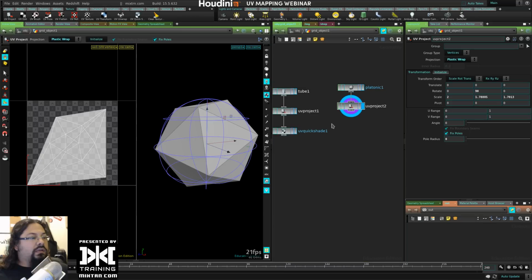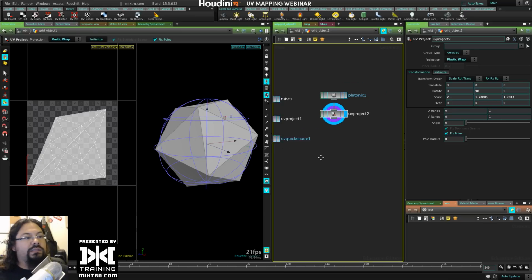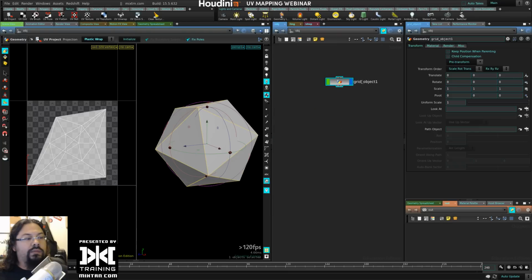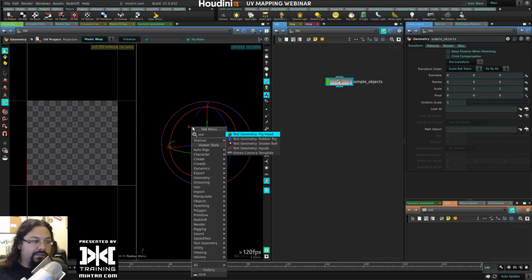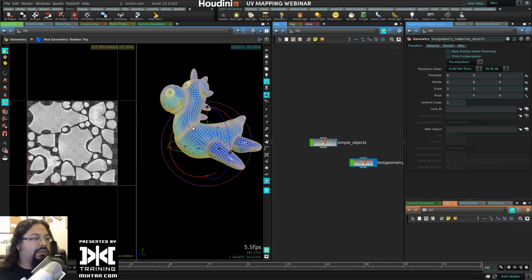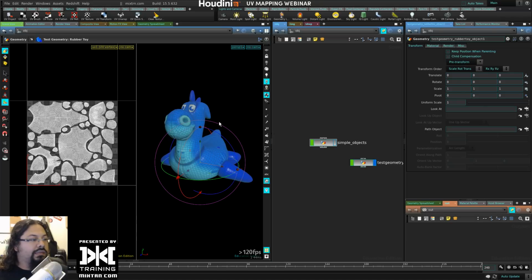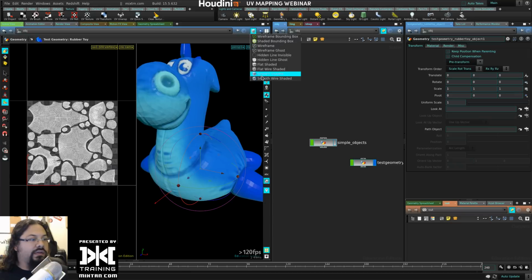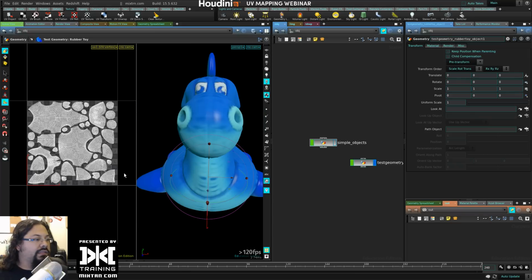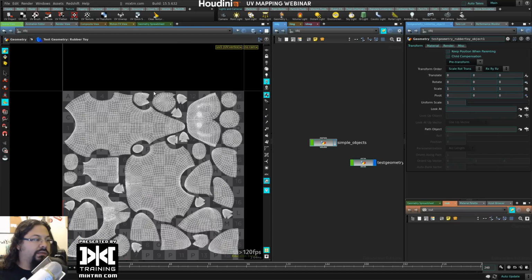All right. So what else can we do here? Well, there's some other stuff that will be more complex, like it's a simple object. There is something that's more complex, like this subject here. This is complex, and it will be something that you will do. A character, let's say. And you can see this already has UVs. It already has a texture. It's ready to go, right? You can see the UVs here are pretty cool. Very well done here.